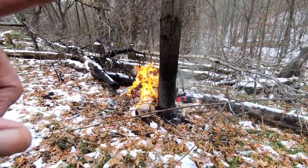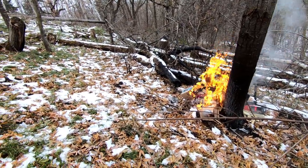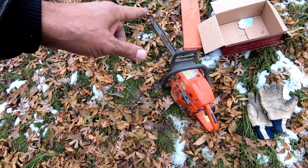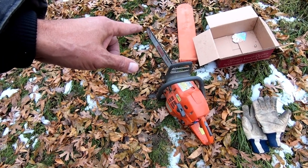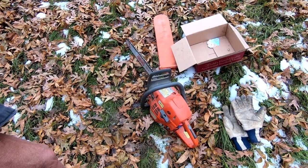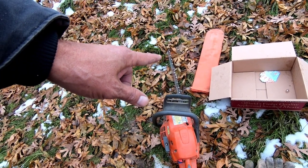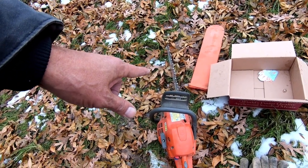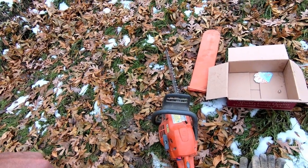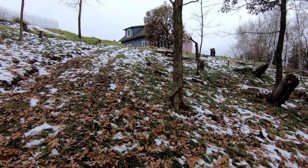I got the fire going without dicing all this stuff up. The chainsaw, for some reason, is smoking real bad — like it's got a bad fuel mix. It's chugging and acting up, so I'm going to have to check that out, drain the fuel, and put new fuel in it. Kind of a bummer, but I do have to get a lot of stuff done up here.